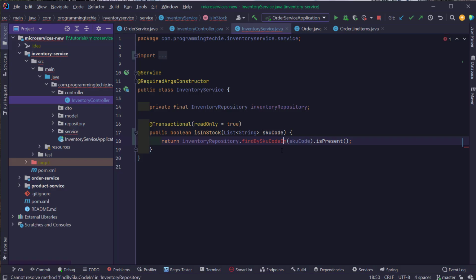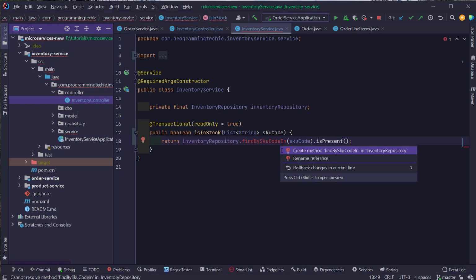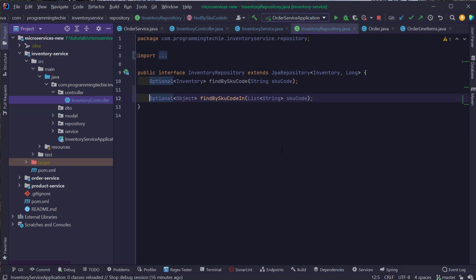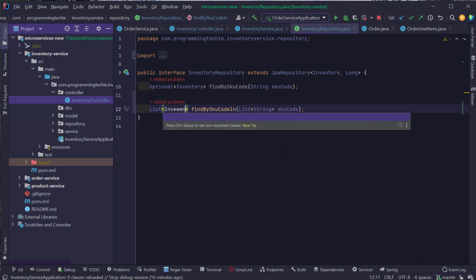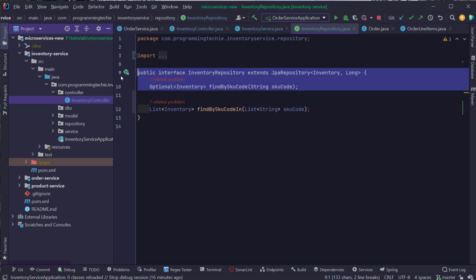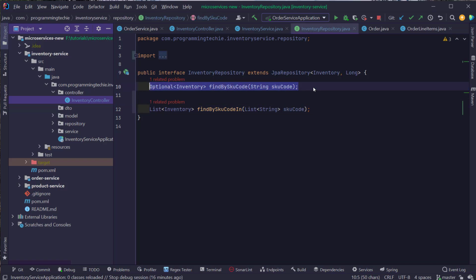Of course, this method does not exist yet, so I'm just going to create this find by SKU code in method, and it should return us a list of inventory objects, right? So we are providing a list of SKU codes, and Spring Data JPA will return us all the inventory objects which match these SKU codes, right? So I can remove the first find by SKU code method as we are not using this anymore, right?